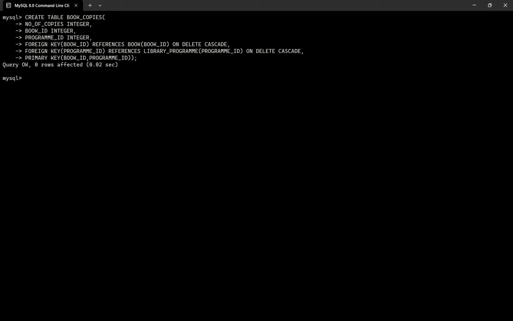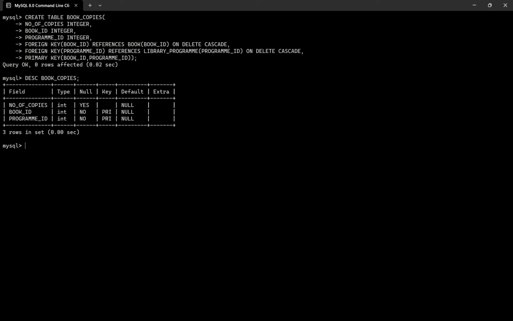The query is okay, accepted. Next, we need to show the fields we created. Give the command desc book copies semicolon. Here we created the attributes number of copies, book ID and programming ID, and this is what we already created.